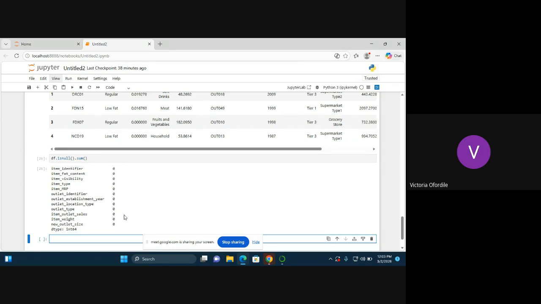Can you see it? Yes. So none of our columns contains empty rows again. And now we are good. Whatever questions you've been given to answer, you can begin to answer them, right?